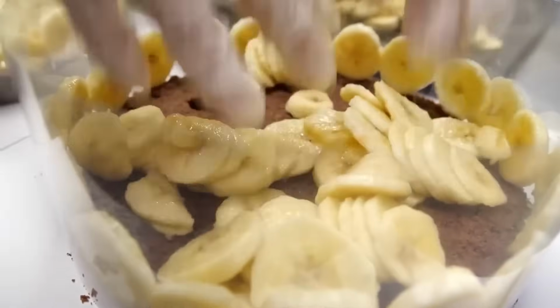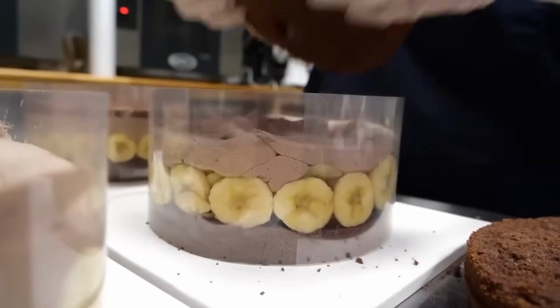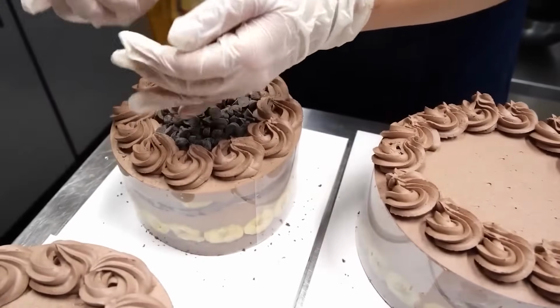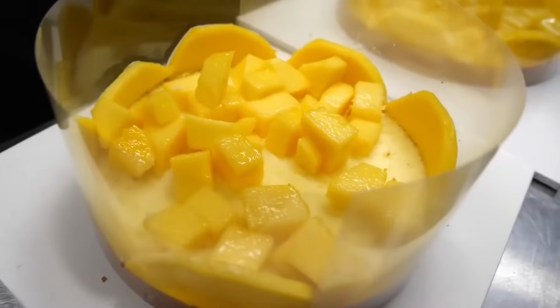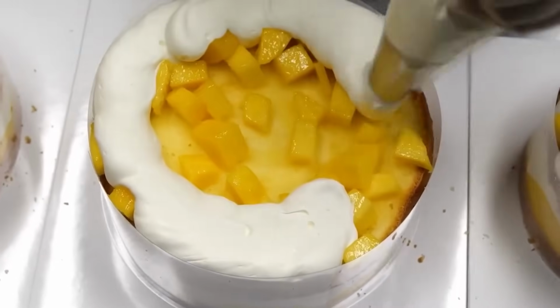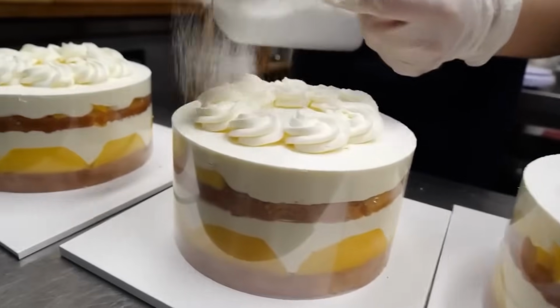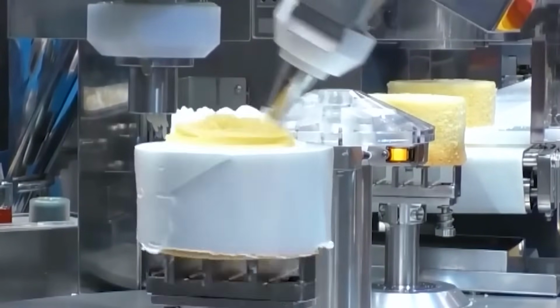One of the most crucial aspects of large-scale cake manufacturing is maintaining absolute consistency across every batch. Consumers expect the same taste, texture, and appearance every time they purchase a cake from a particular brand, and this requires precise control over every stage of production. Factories employ automated recipe management systems that digitally store exact formulations, ingredient ratios, and process parameters. These systems interface directly with mixing and processing equipment, ensuring that every batch is prepared with the same level of precision. Advanced sensors monitor temperature, humidity, and ingredient dispersion, automatically adjusting machine settings if any deviations are detected.